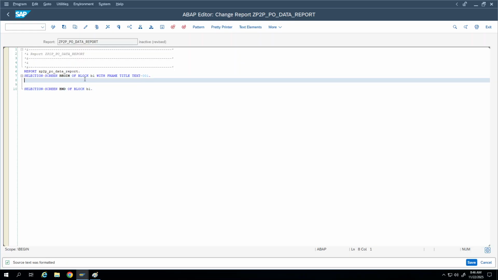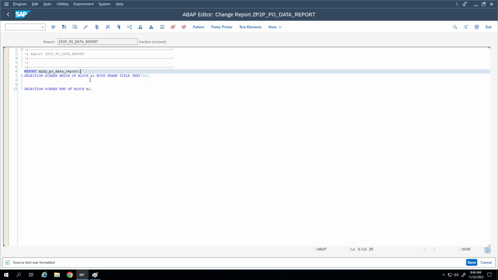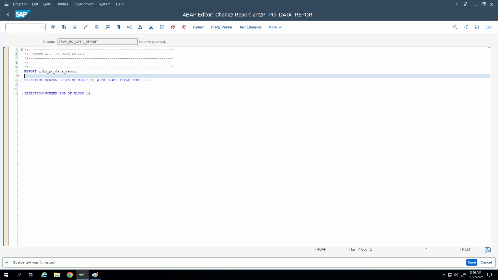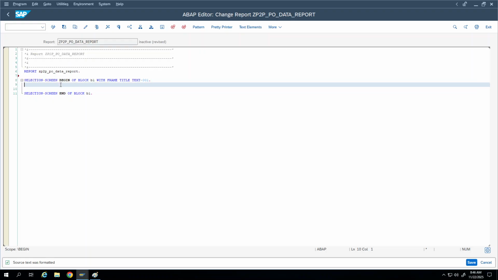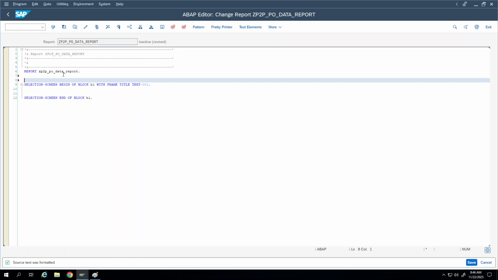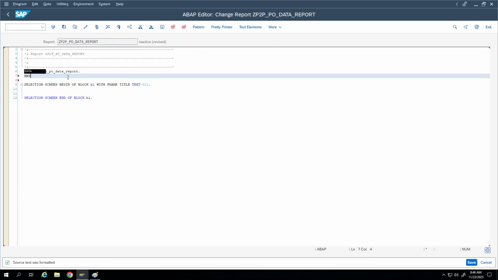Okay, let's define the parameters. What are the parameters required? Two select options, right? Purchase order date and material. How to define date?